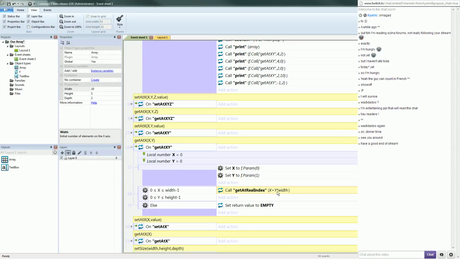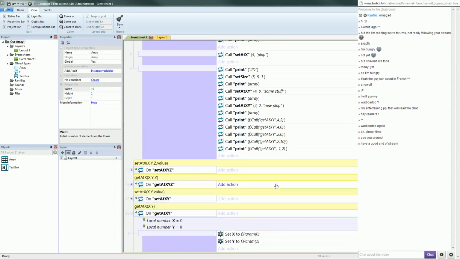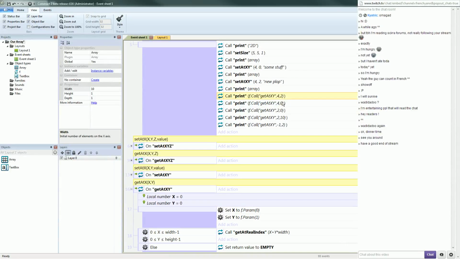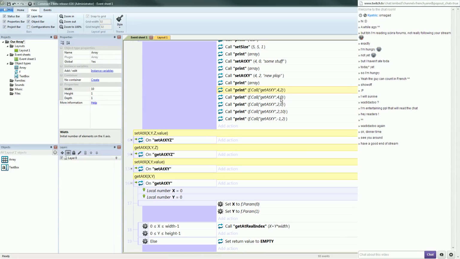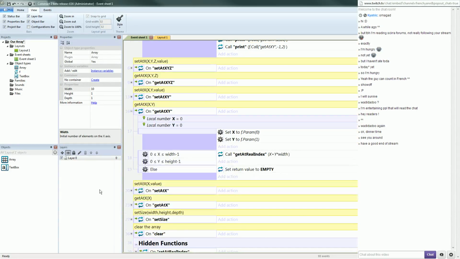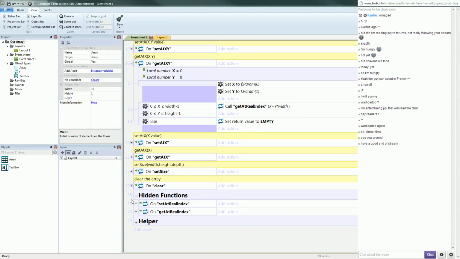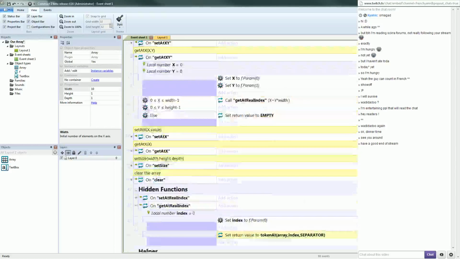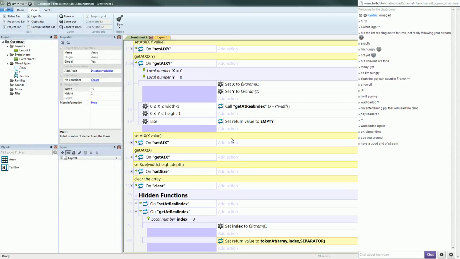X plus 2 times width. 4 plus 2 times 5, 14. Get at real index. Index equals 14. Array 14 separator. Alright. It's not working. So now I have to check.